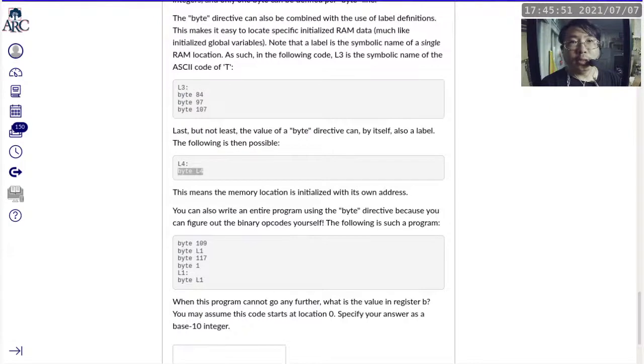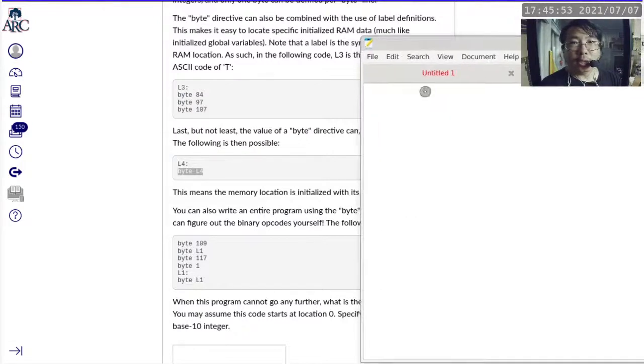So what we are doing here is I'm using notepad to look at 109 in base 10, and I want to find out what it is in binary. So this is 64 plus 32, that makes up 96.